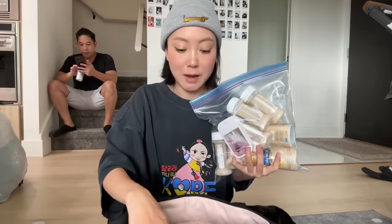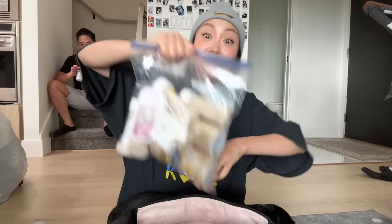Another great tip I saw in the comments from my last video was from a mom who said they put everything that they need in mini Ziploc bags so nothing falls out of your diaper bag in the plane, because the last thing you want is your toys falling all over the place or this falling all over the place. So if you need something, you just pull out the Ziploc and it's all in there. I thought that was a great tip.